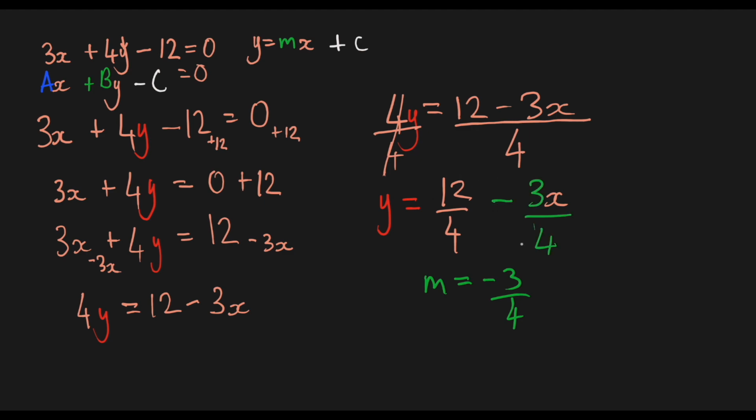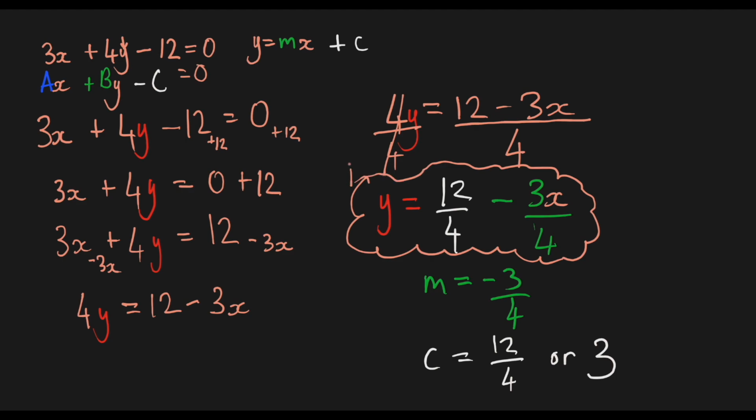Now our next thing, the y-intercept. The y-intercept is equal to this right here. With our y-intercept, c is equal to 12 over 4, since this could go into each other equally, or 12 divided by 4 is 3. So I just identified the gradient of this equation as well as the y-intercept. I was only able to do that because I put it in the form y is equal to mx plus c. So as you can see here, this here represents this. Does that make sense?